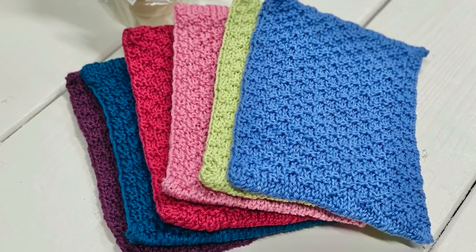I don't know which color is which because I've got the ball bands here. Color 247, 518, 392, 258, 394, 401. So if you're wondering what colors these are, you've got to look those up and find out which one is which. But those are the ones that I used between mine and some for my mom. And by the 5th one, I was ready to be done. But I wanted her to have 3, so not 2. So I did 1 more, and now I'm back to knitting socks.